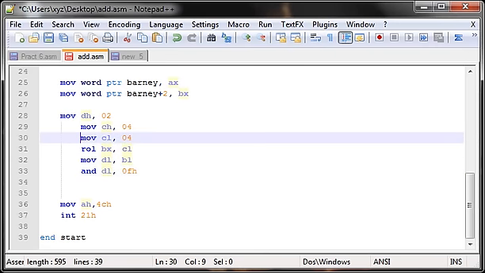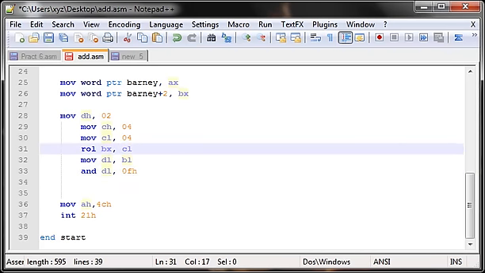Now, I think this is pretty clear to you all. We move 04 to CL, and then we roll BX by CL, and we select the least significant 8 bits, and then finally we end up selecting the least significant character itself, right? So by using this logic, you've selected the correct digit. But another important thing that we forgot in the entire procedure was that we need to perform the conversion, right? We never really performed the hex to ASCII conversion.